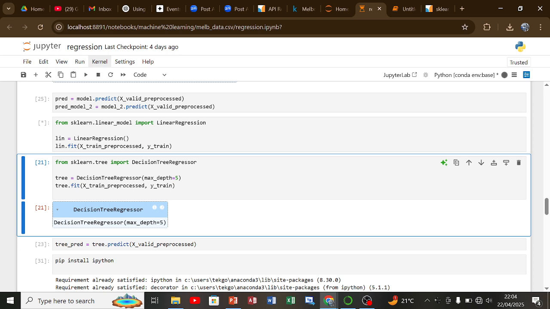Now with a decision tree, I don't know if you know how a decision tree works, but it's like the file structure of a computer system. You start from maybe C drive, from C you go to users, maybe you go to admin, you go to this one, you go to this one.